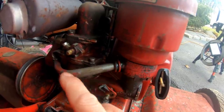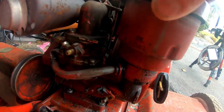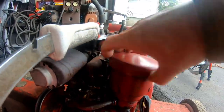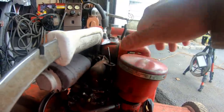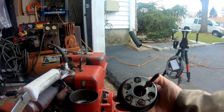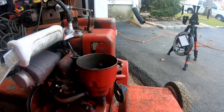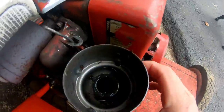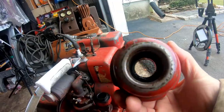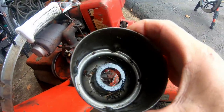Here's a breather pipe. It's not a tube, it's a pipe, because it's metal. And I'm just gonna try to take this air cleaner off. There you go. Filters inside here. Well, you know it kind of worked because look, there's grass clippings in it.